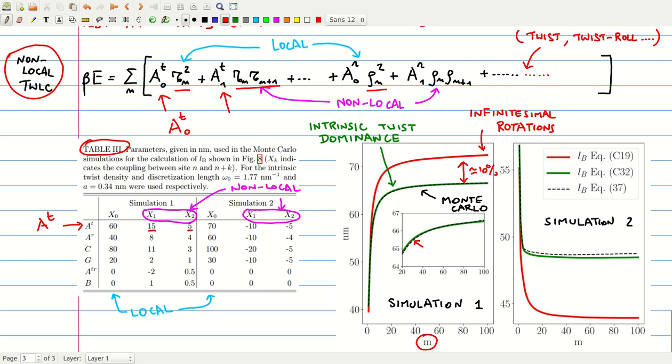The two cases show two opposite behaviors. In simulation 1, the persistence length is smaller at short length scales and increases with the base pair distance. This is what happens in DNA, which is softer at short scales. In simulation 2, the opposite happens. Note that in simulation 2, we use negative offside couplings. As a concluding note, although our main interest is DNA, what we have discussed here applies to any semi-flexible polymer with non-local interactions. It would be nice to analyze more examples.